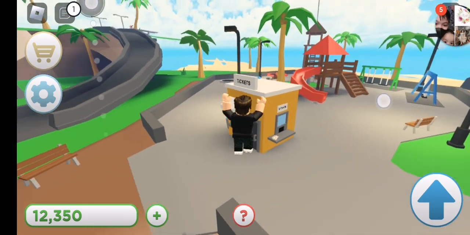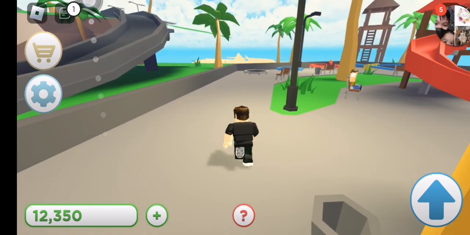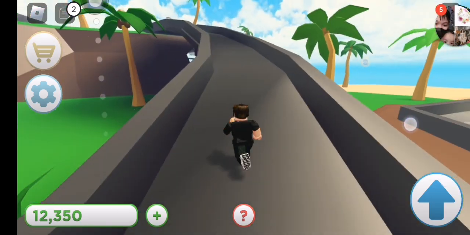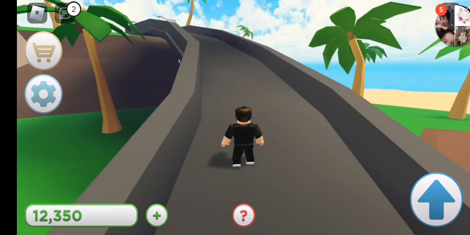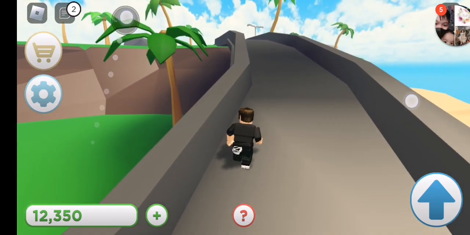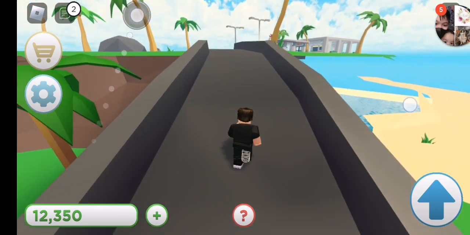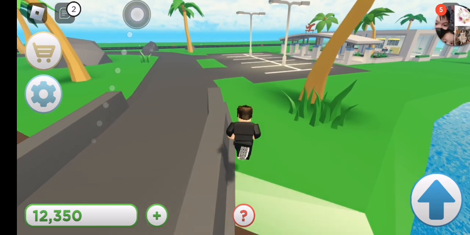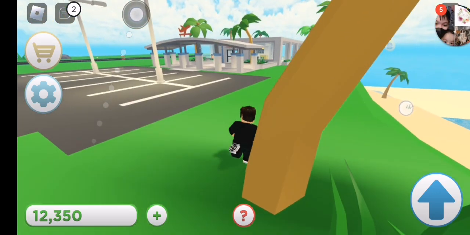Oh, ooh, for the fun part, we got tickets. Go to my airport. Okay. Here's my airport.